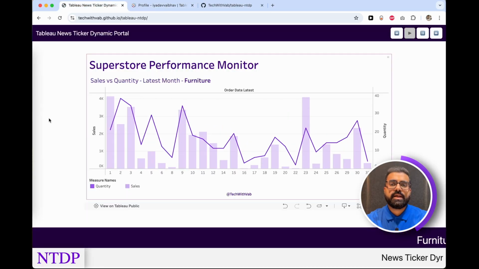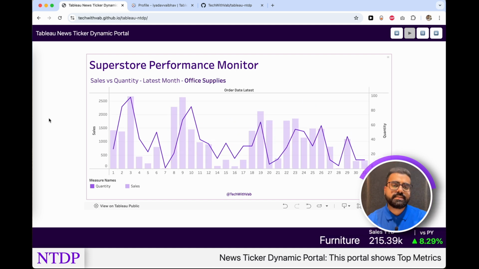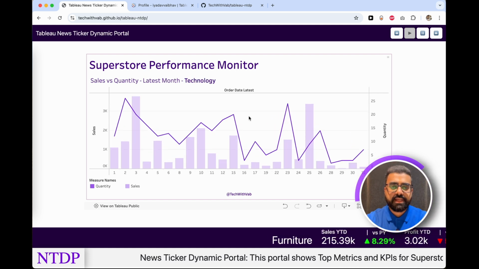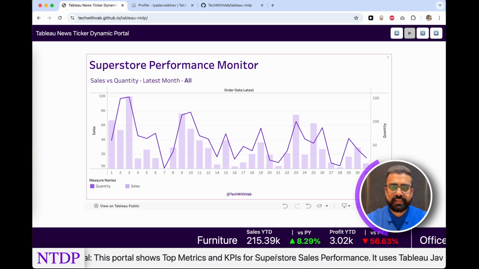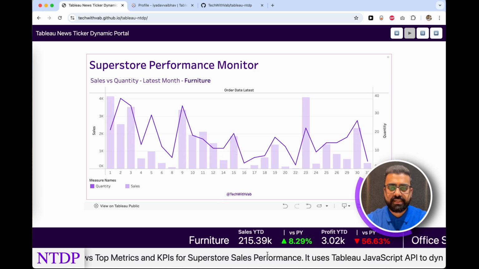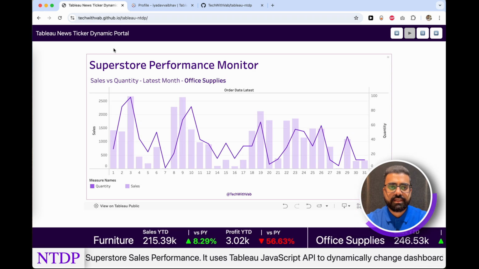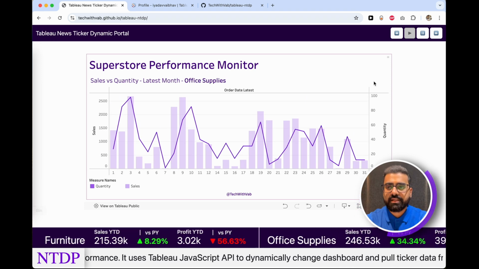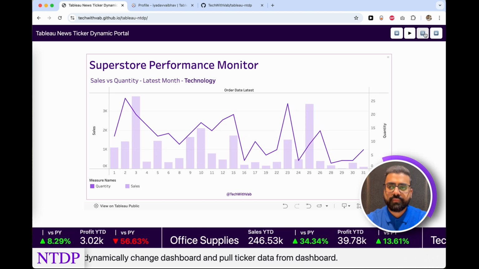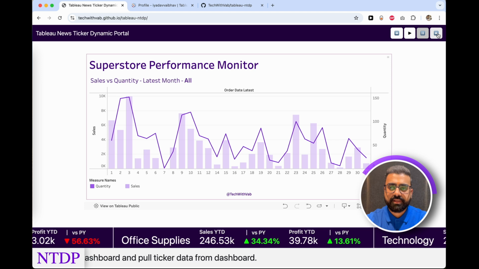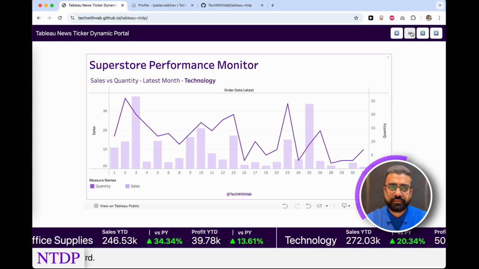So we have this Tableau live monitor with us, and let's see how it is built. The first thing that we see is this dashboard, and the other thing is these tickers, where the first ticker has some data and the second just has some text. We also see that there is a nav bar with a title, and there are some controls to control the animation of it, where you can pause it, or you can hit next to go ahead and previous to get back. Right?